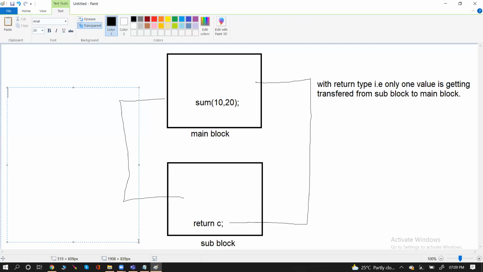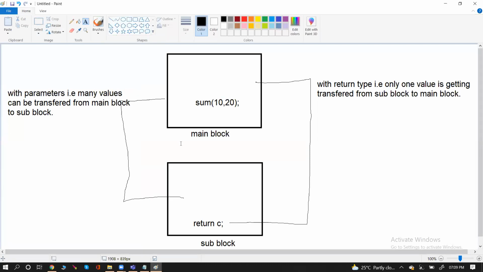There is no other option. When I say with parameters, many values can be transferred from main block to subblock. Okay.